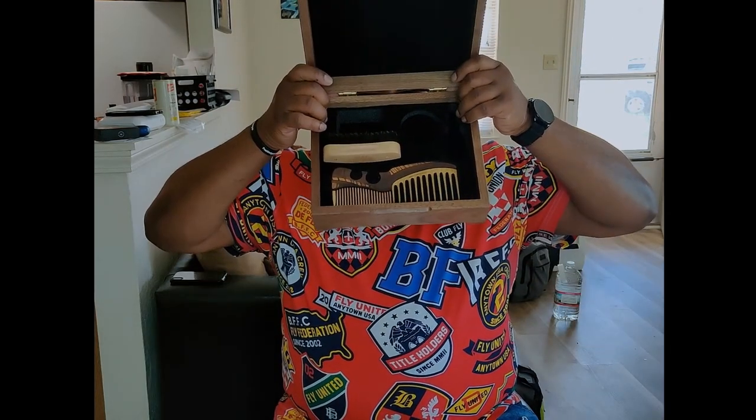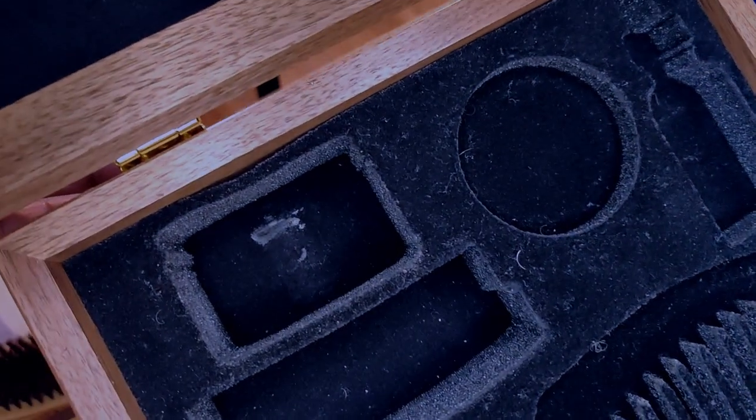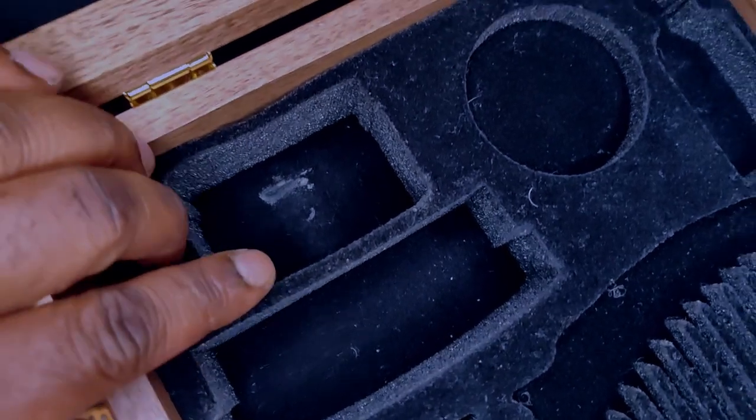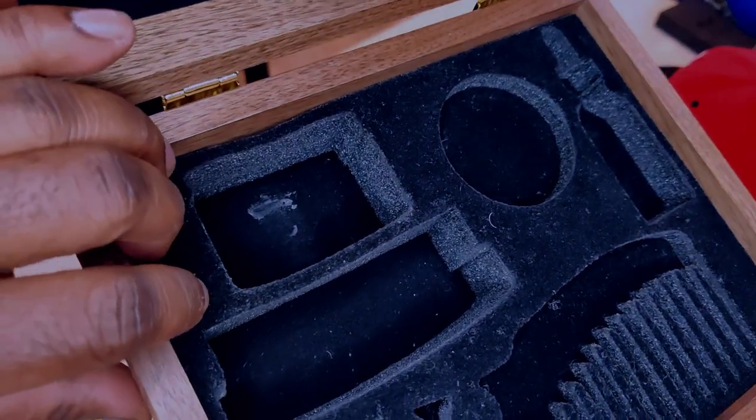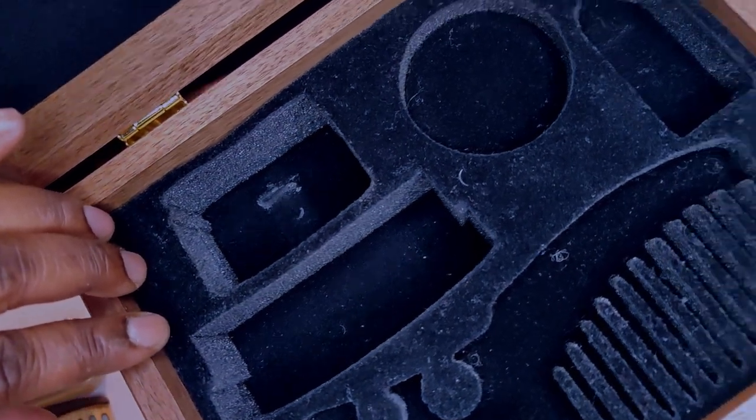Now, this one, I have kind of a love-hate relationship with it. And not because of the product itself, just because of its layout in here. Right here. If you see it, you should be able to see it. Yeah, a little bit of spillage.